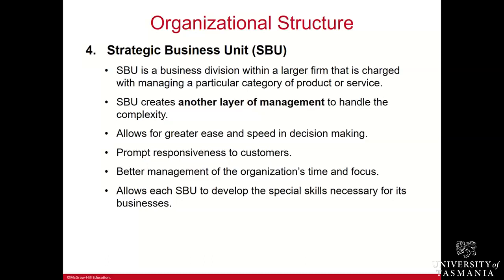And this gives prompt responsiveness to customers, because within this model the decision-making process is allocated to units, so they can respond quickly to the customers. They don't have to check with the center, the headquarters of the company, because every unit has their own right to manage. And there is better management of the organization's time and focus. This allows each strategic business unit to develop the special skills necessary for its businesses. This is the more decentralized model.